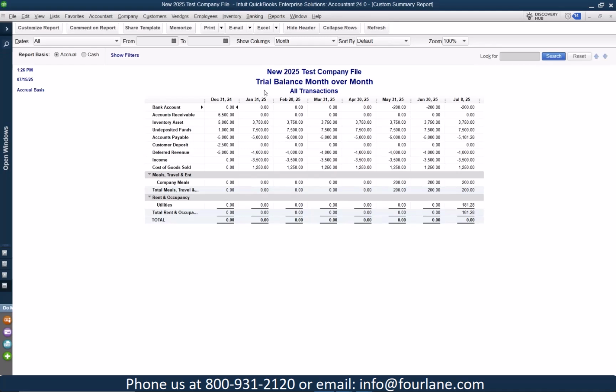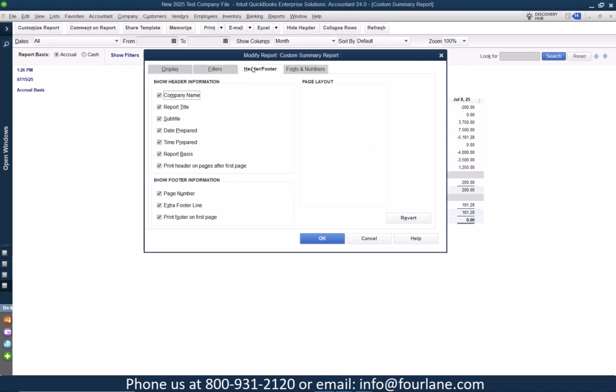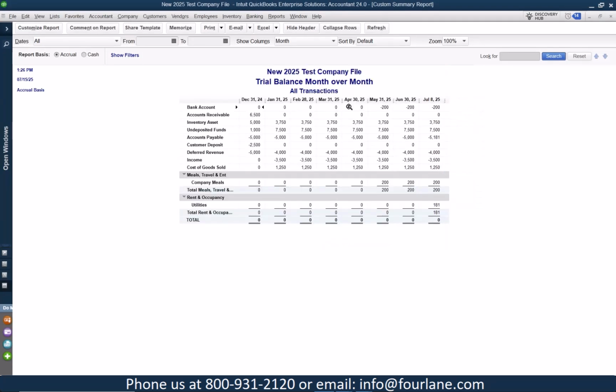And then again, if I wanted to memorize it, that would be a change that is going to stay in this report. So any of those additional modifications you make, those ones that we looked at on preferences are definitely just on the company side. And then maybe on this particular report, I don't want to see cents, right? Because I want it to be super high level. I can change that as well.